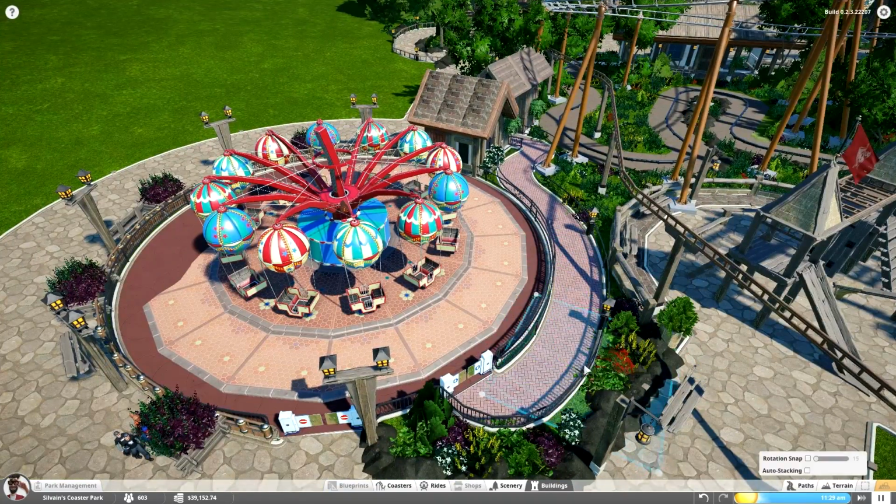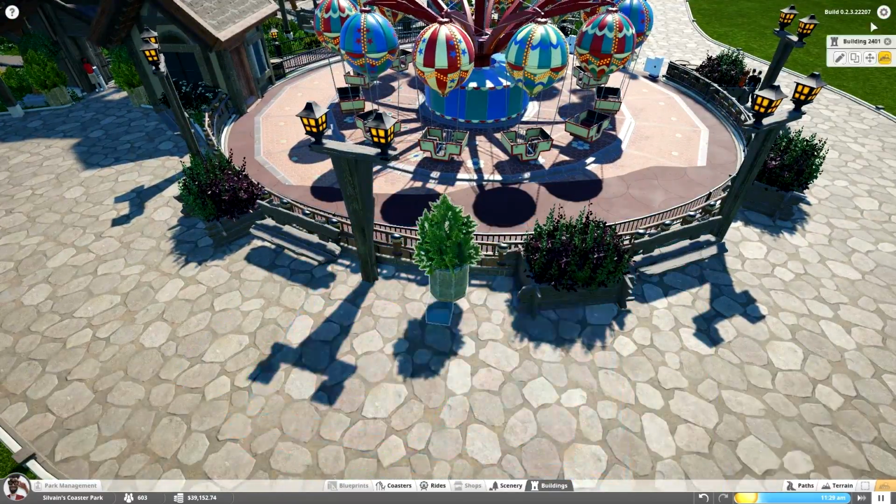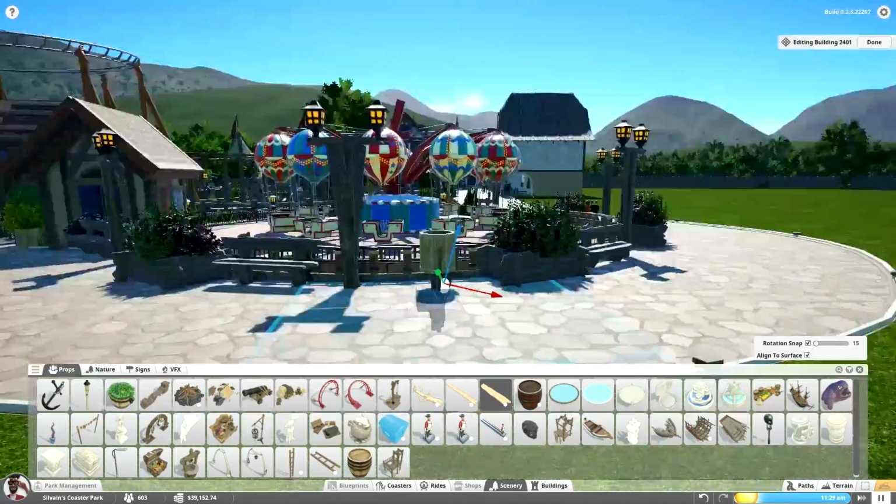And the same goes for all of the details around it. There was still quite a bit of space around here, and that space wanted to be filled with a couple of planters, a couple of benches, and some new lanterns. Again, for a bit of variety on it as well.